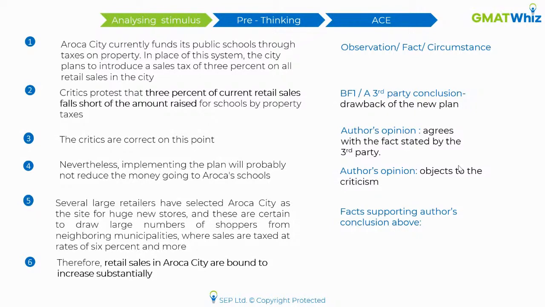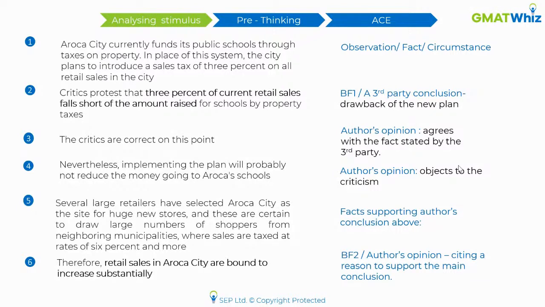Why is the author giving this data here? To say that the overall amount raised will not be reduced. That means statement 6 is also being drawn, a conclusion is being drawn in order to support the conclusion in 4. So again, in boldface 2, we have the author's opinion, but this opinion is citing a reason to support the main conclusion, and that is what statement 4 seems to be.